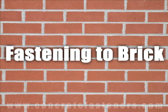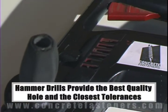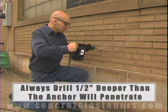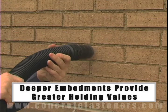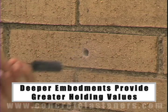When fastening to concrete, brick, or block based material, a hammer drill must be used. Remember, always use eye and ear protection when using a hammer drill. The hole should be drilled 1/2 inch deeper in the base material than the anchor will penetrate. The deeper the embedment of the anchor in the base material, the better the holding values.